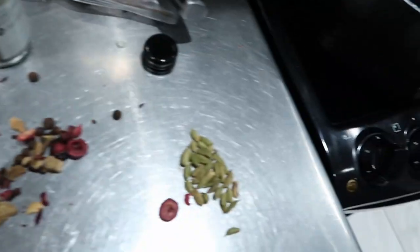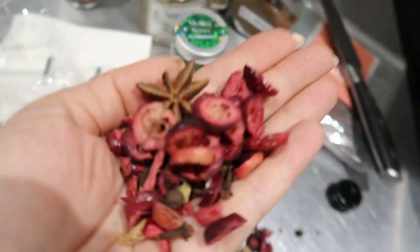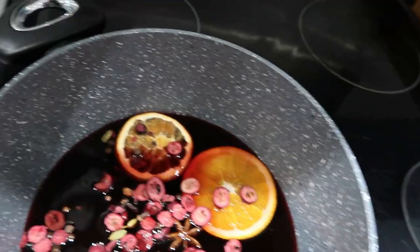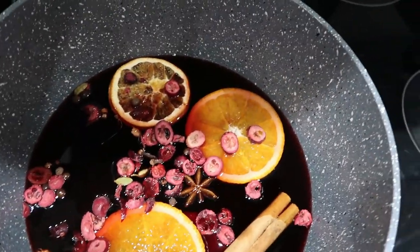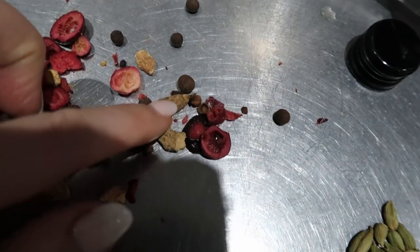Okay, I kind of divided them. Look how many in one little bag. I think it's way too many. I'm going to put this one in. So that is already looking so nice. And we have a dried orange and we have a cinnamon stick. This looks so beautiful. I think those are cardamom seeds as well, but in a shell.